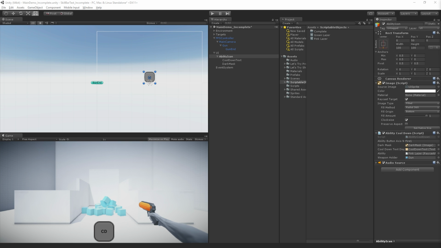C-Strachan asks, could this be used for power-ups in a game? Definitely, yes. This would be a really cool use for power-ups. If you look at the scriptable object talk that Richard Fine did, he specifically shows a power-up example, so I would say take a look at that. The way I would probably set it up is, if it's an ability that gets activated, you need to have the abilities already set up on the character, so you're just turning them on. But yeah, totally. That would be a great use for it.